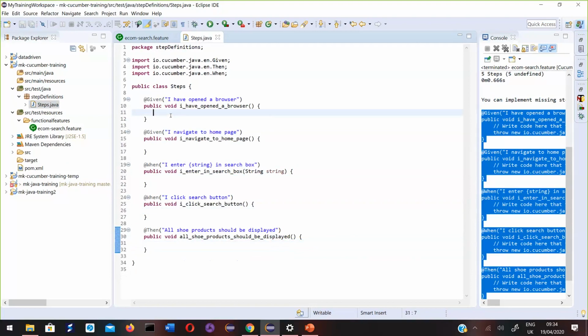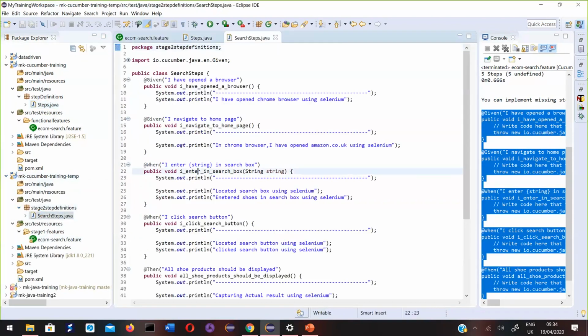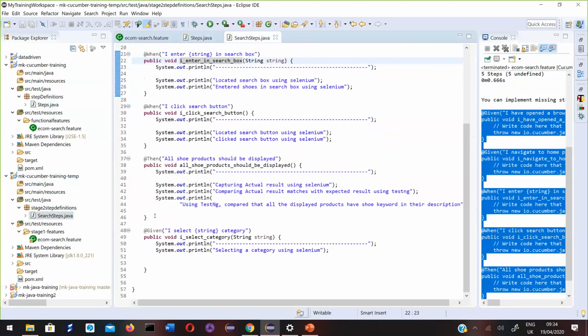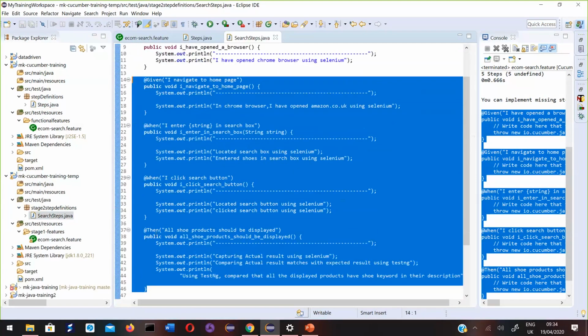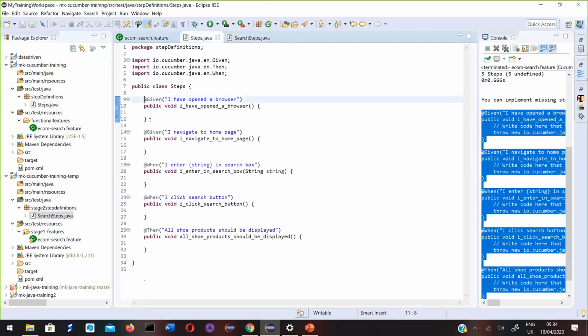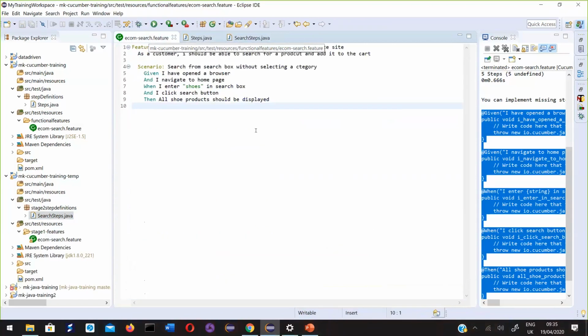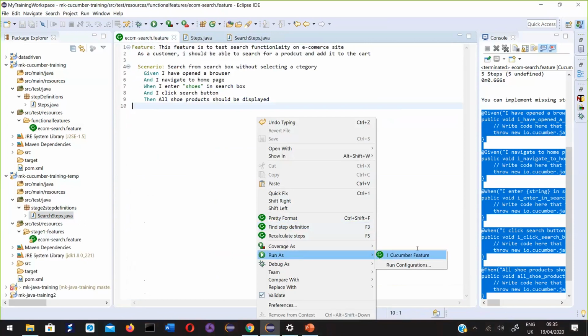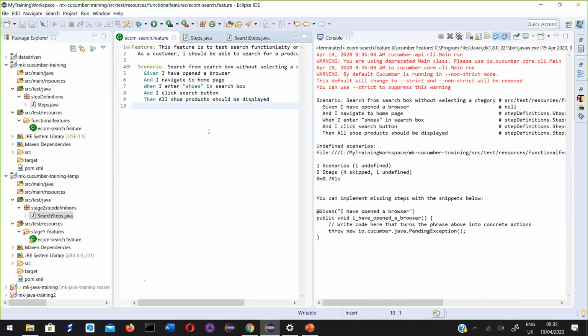So now instead of writing code inside, I'll simply copy paste from yesterday's class. These are all the methods, right? First 5 methods: 1, 2, 3, 4, 5. I'm pasting them here. Okay. Now if I run this, did I miss anything?